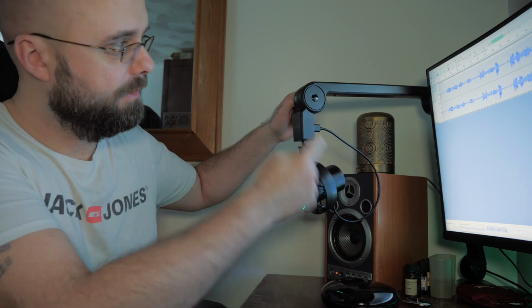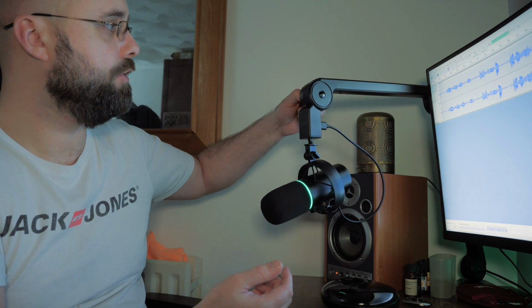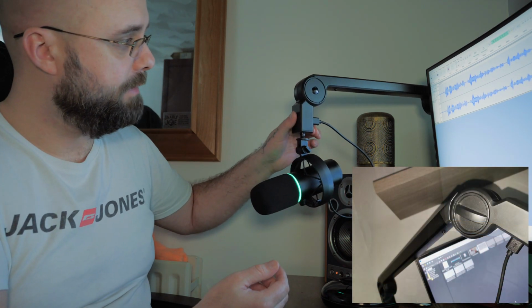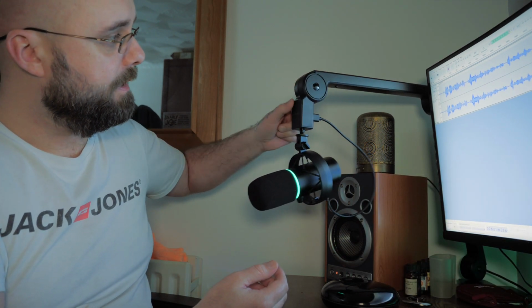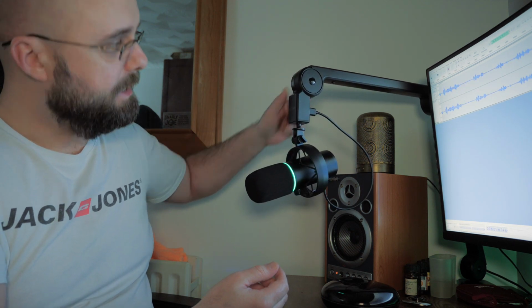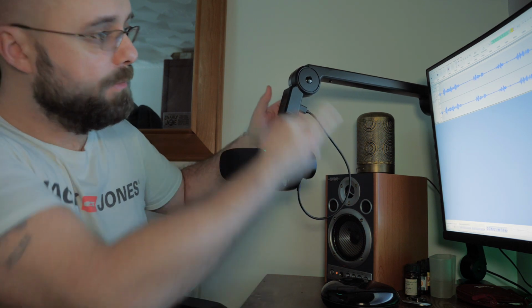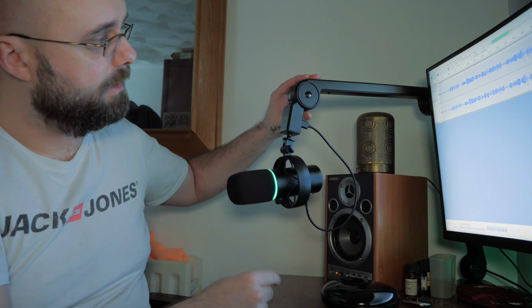You can change the tightness of each elbow then, or each joint, which is great. It's a nice big turny knob on the side there. You can tighten it right up and then lock it. Essentially, I can't move that now. Or you can loosen it up, and then this will easily sway. So a nice medium is nice for that, so I can adjust it as I need. Same with all the other joints. There's two more joints, one on the base and one in the middle.